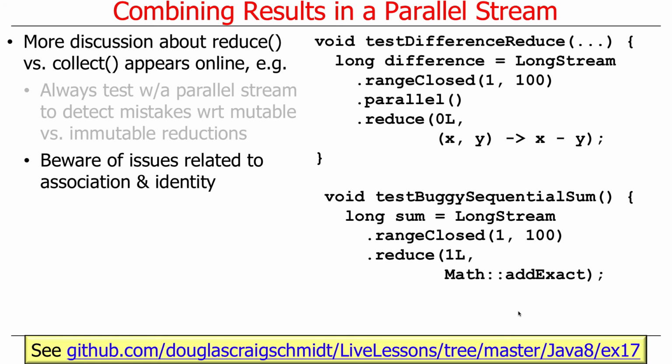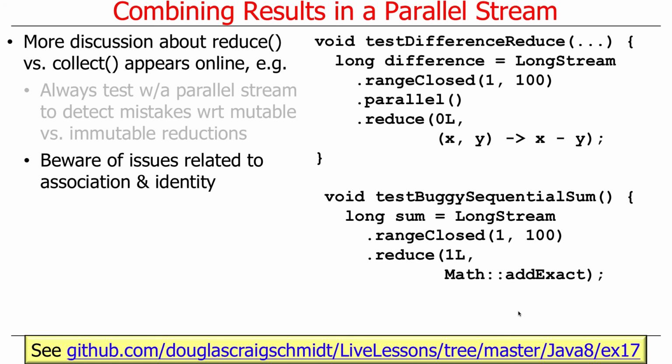Multiplication and addition are associative, but subtraction and division are not. So if you do them in a different order, then weird things happen. If you try to run the code here called test difference reduce, which uses subtraction, it'll sort of work, with the emphasis on sort of work, if you use it in sequential mode, except that the identity value is tricky. Figuring out the identity value for subtraction is hard. Let's leave that aside for a second. But irrespective of that, if you turn on parallel streams, you will get a very different result than if you run this with sequential. They both actually turn out to be wrong, but they're wrong for somewhat different reasons.